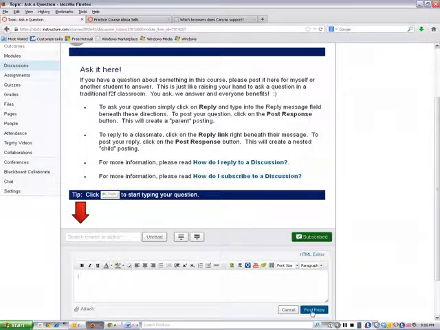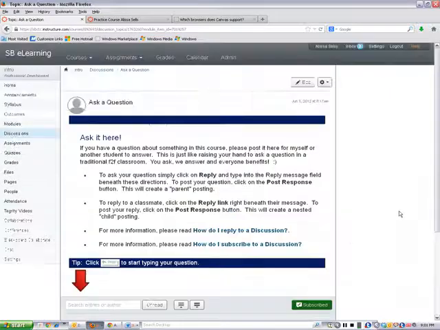When you're done typing your question, post reply, and it'll put it here. This is a public forum, so everybody can read everything that's here. So you ask it, and then I answer it. Please feel free, though, to answer questions for each other. That's really a great thing to do, especially sometimes I can't get right to the computer to answer questions right the second they're asked. So if you see a question you know the answer to, please feel free to answer that for a classmate.